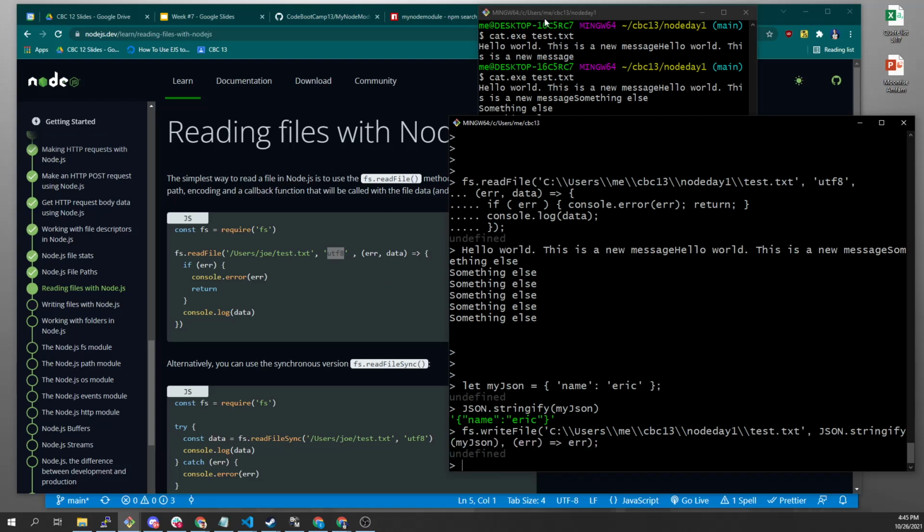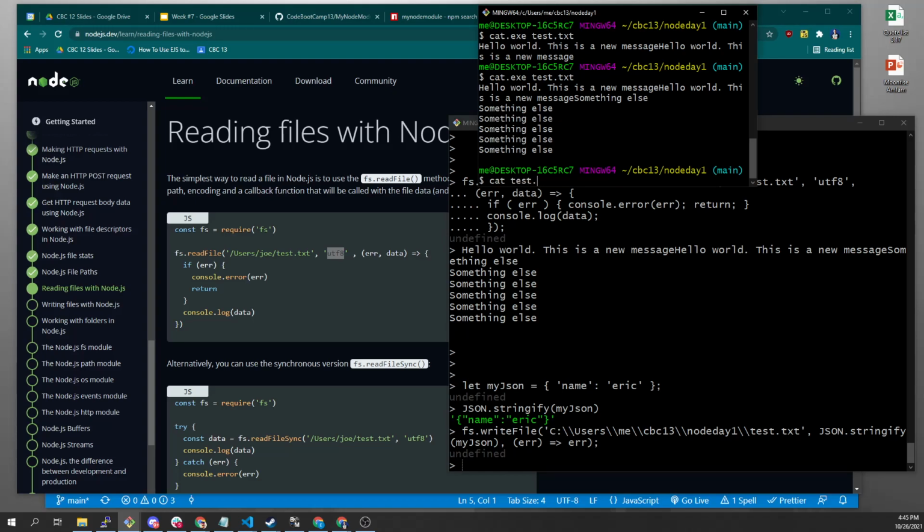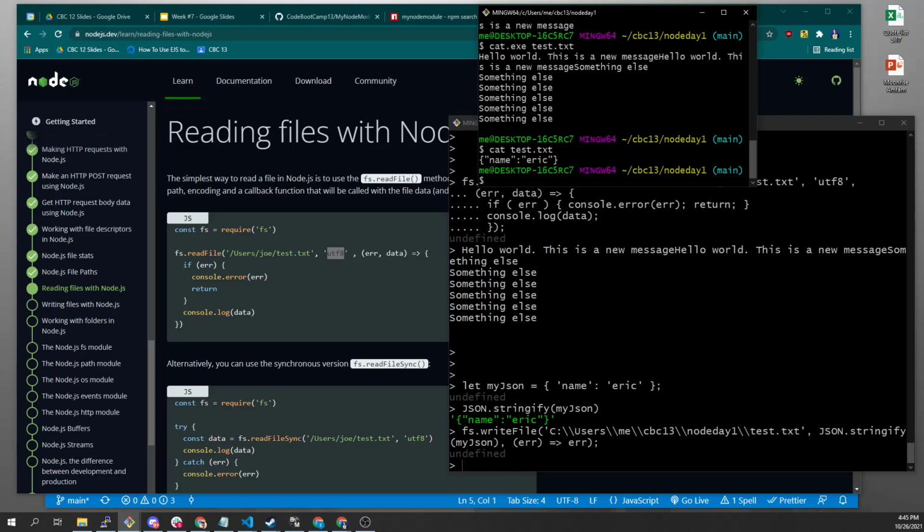Okay, and so now if we were to look at test.text, it has JSON that I can then read from and put into an object. If I called this file user ID 1.text instead of test.text, then every user on the system, assuming they were logged in, could have their own little storage spot. Any questions about the file system module specifically?